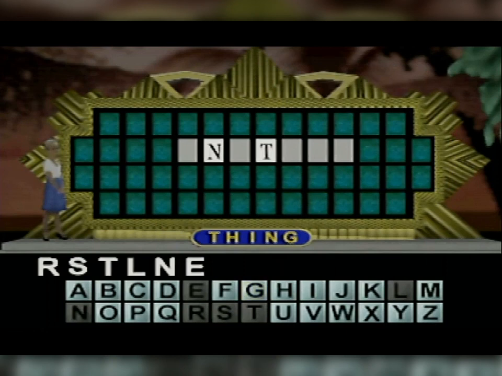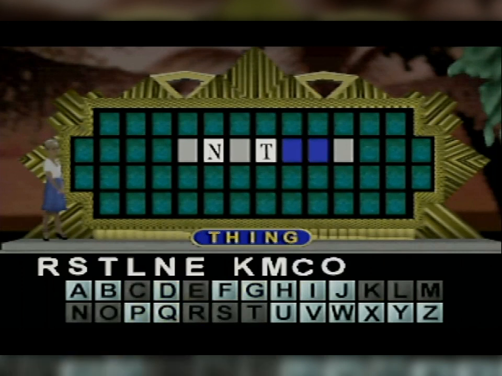Okay. I'm going to try a K. No K. And then I'll try an M. I'll try a C, and I'm going to take an O. Okay, get a couple more letters. That will be enough. Anatomy.